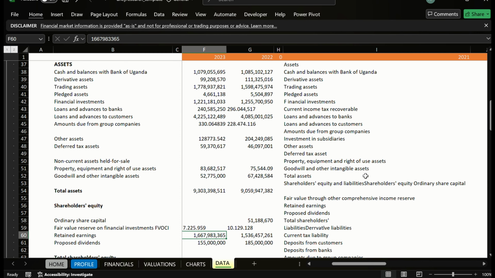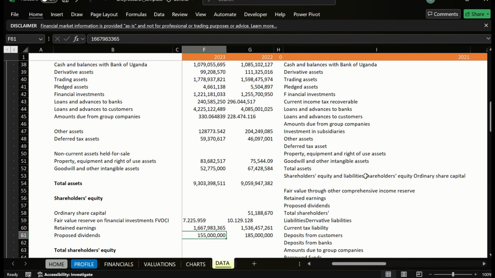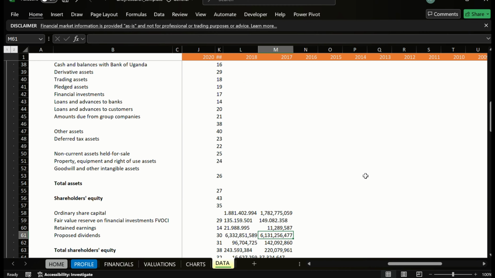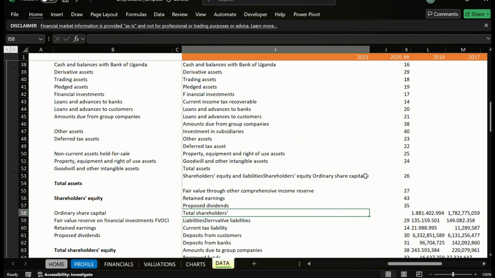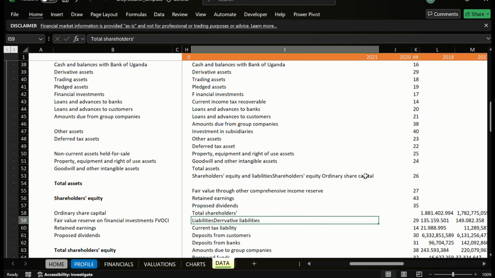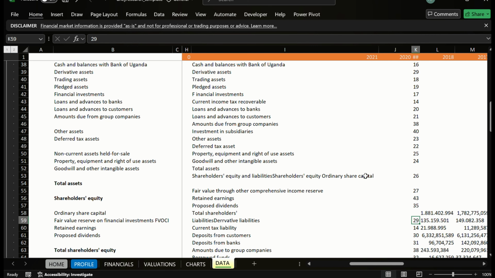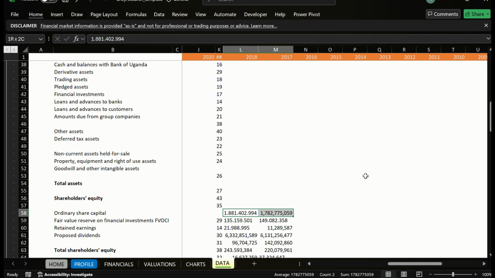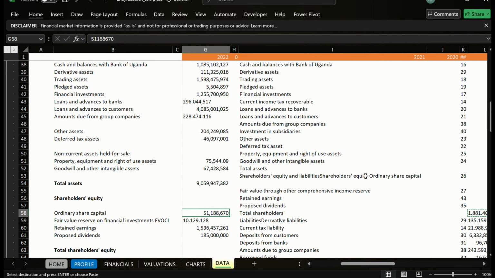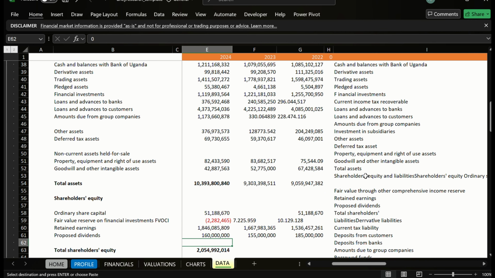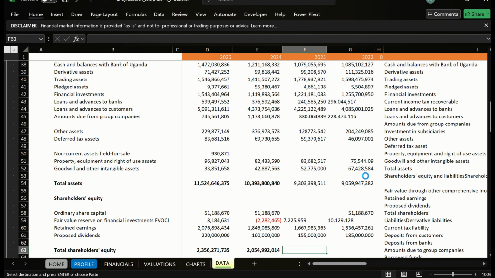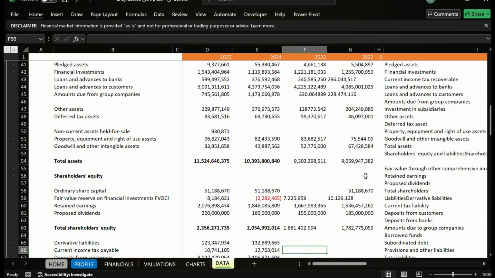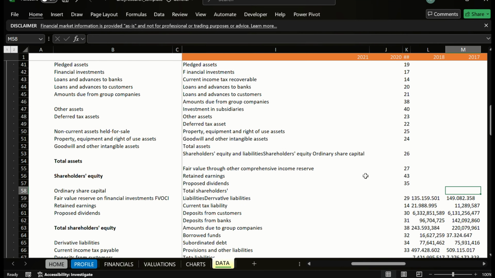Space this here. This is shareholders' equity. Pardon me, I'll go back and read the financial statements in a bit.